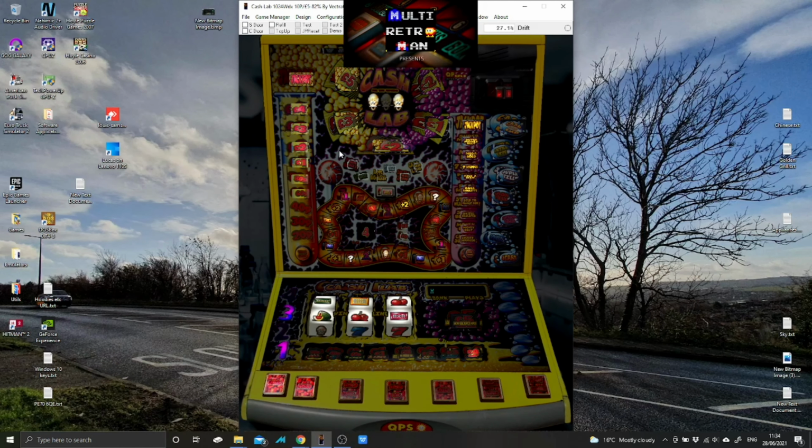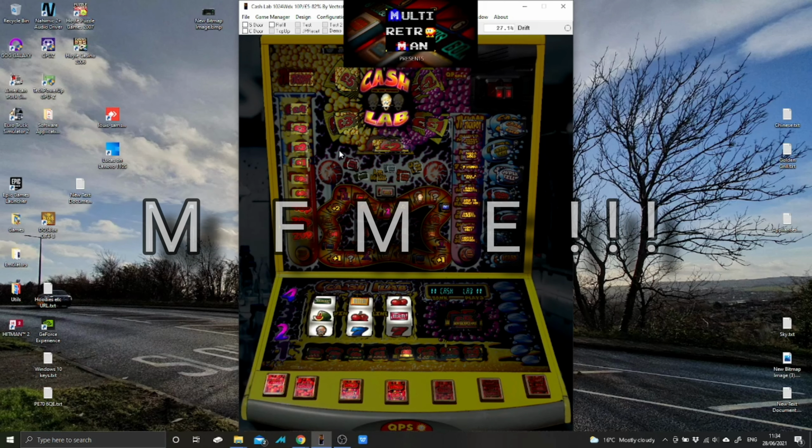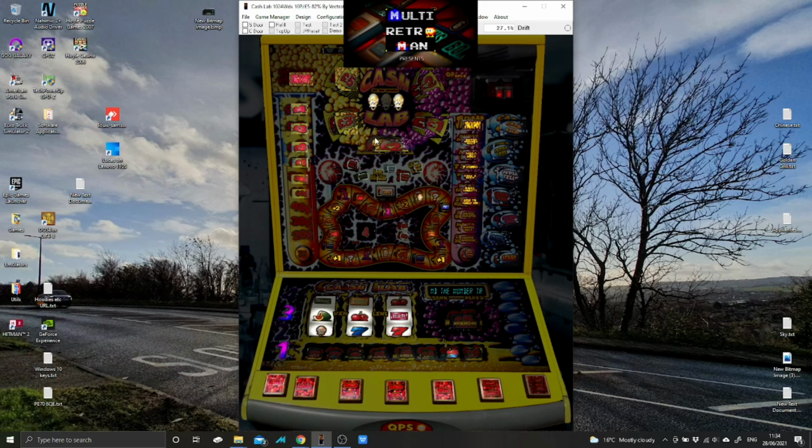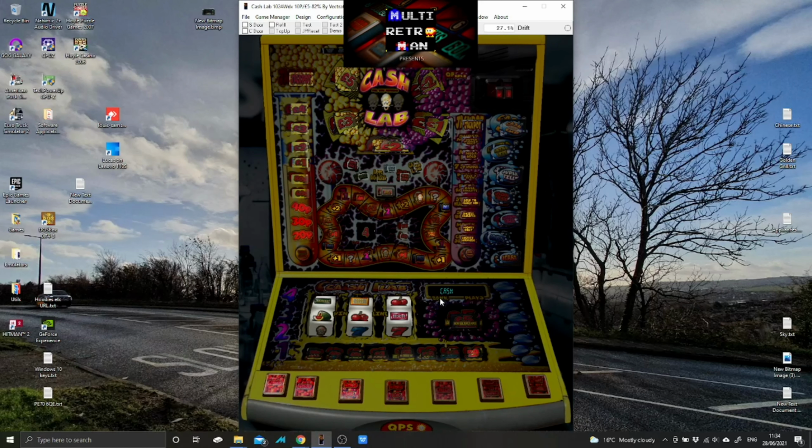How to do full screen within MFME when you press F3 and make it look different. So here we are. This is obviously a work in progress of a fruit machine called Cash Lab. I've started doing the amounts at the side here, as you can see. But what happens is when you press F3 to go to full screen mode, I've now got it so it does this. So you've got the outline here, the side. And this was taken from an image of an actual laboratory. I made it all dark because if it's too light it detracts from the actual machine. But you've got the option there if you press escape.